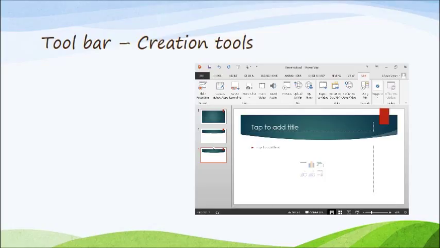Now that you've installed Office Mix and you click on the toolbar up at the top, you have different options when you go in here. We have slide recording, which allows you to record yourself giving your presentation. You can add audio, video of yourself presenting, and write on each slide.